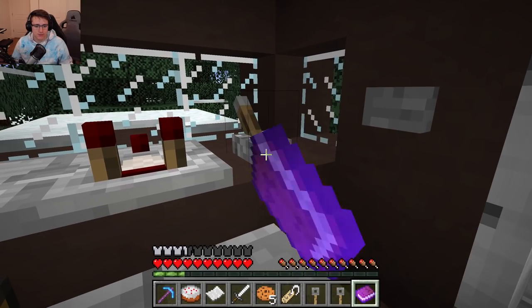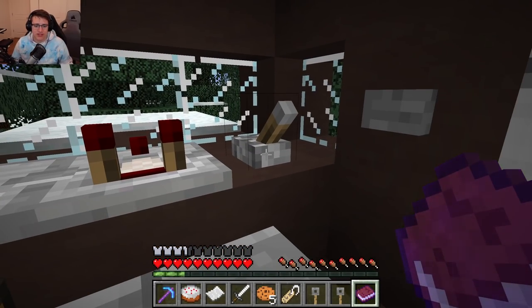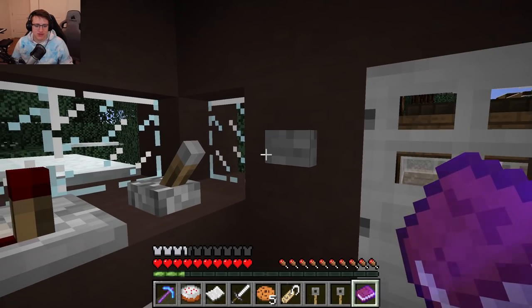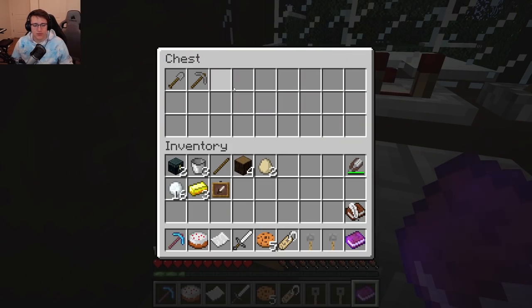Train. I think it's funny that this lever was here just for cosmetics, but somehow it's close enough to the door that it opens the door. But there's a button that's supposed to open the door, too. Anyway, chest, stone pickaxe, stone shovel.